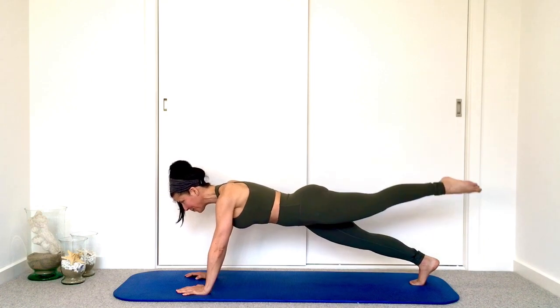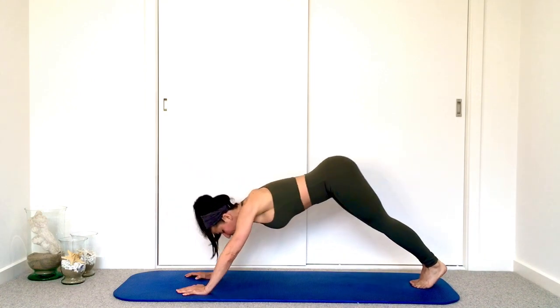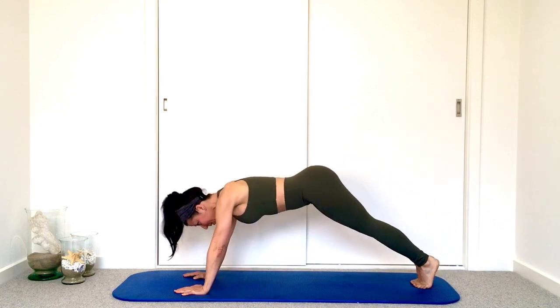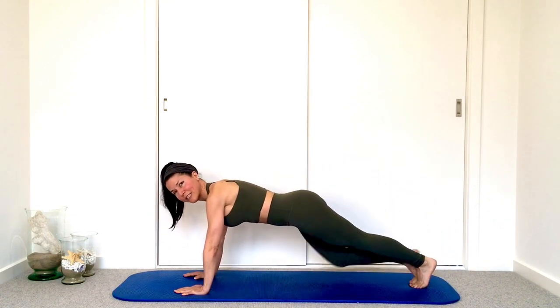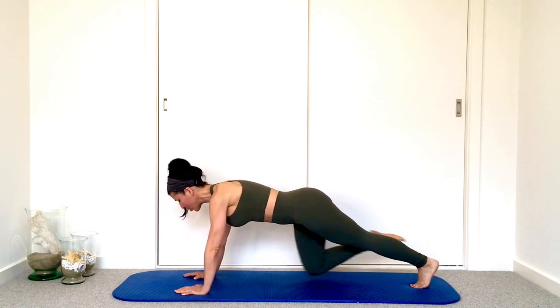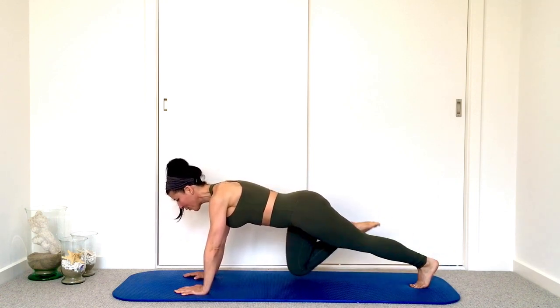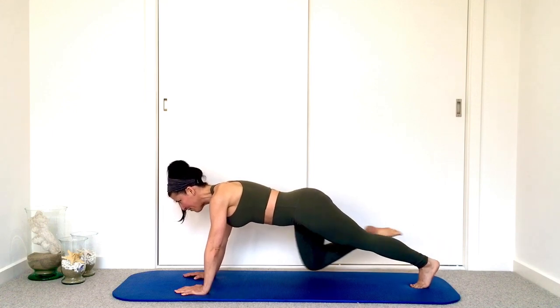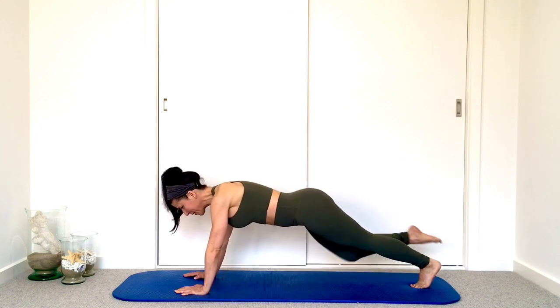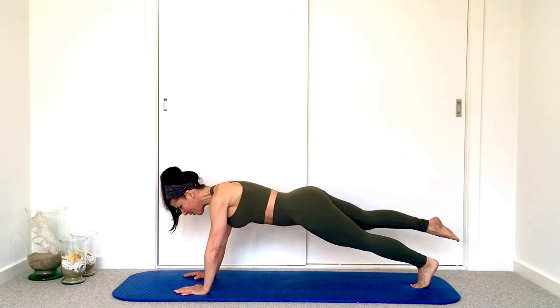8, 7, 6, 5, 4, 3, 2. Hold it. Tuck toe, lift hips, pike stretch. Exhale, get off those shoulders for a second. Come back onto the shoulders. Back leg, leg swing. Here it is. Front, cross. Remember, on your knees is fine. Just do your best. Work your hardest. 5, 6, 7, 8. Hold it in. Extend, arabesque kicks.